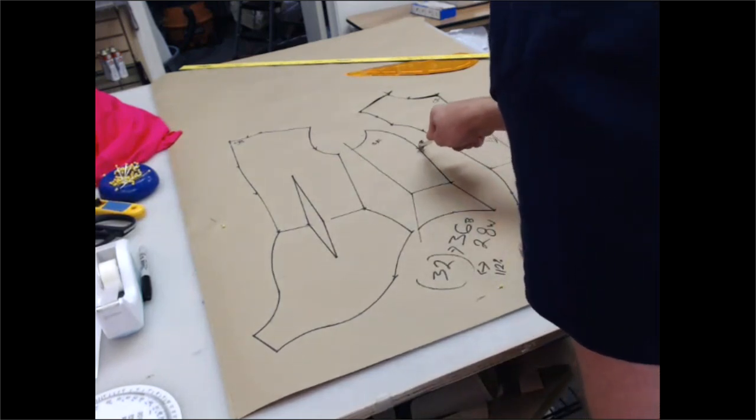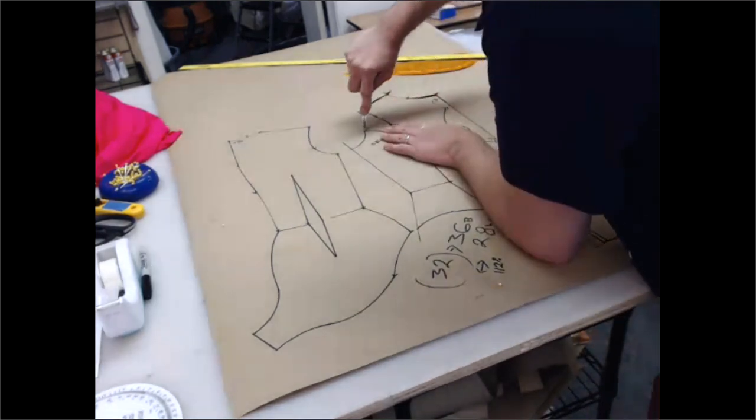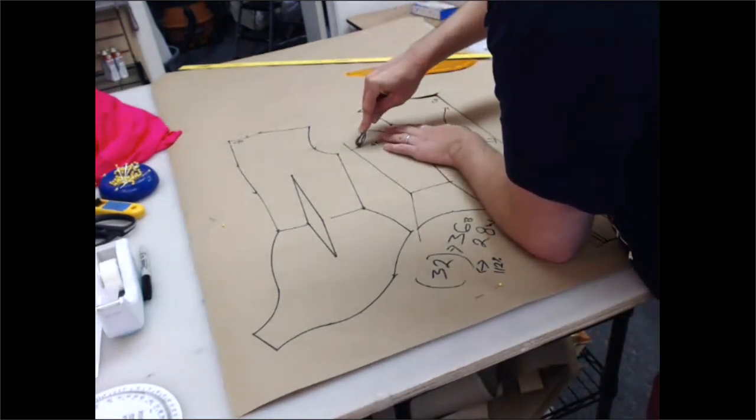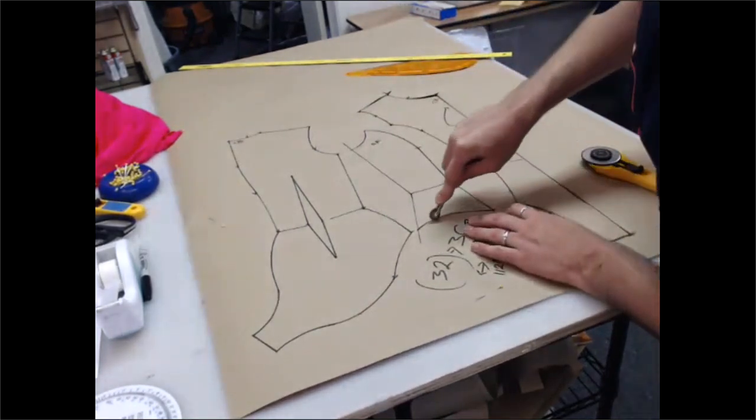And then are there patterns for sleeves available? What we're doing, I gave this a lot of thought while I've been traveling around the Midwest these last couple weeks.